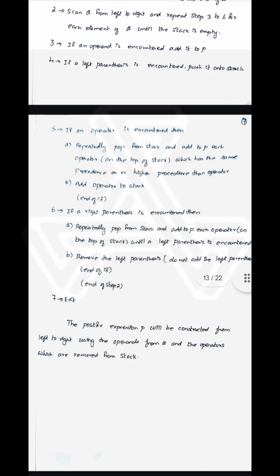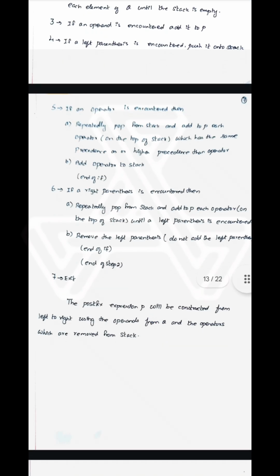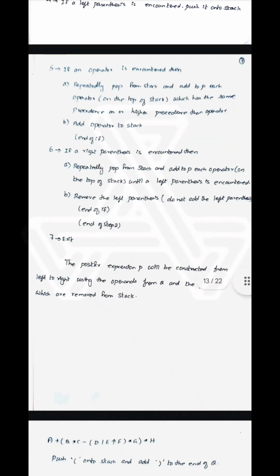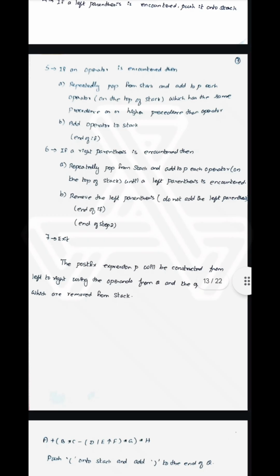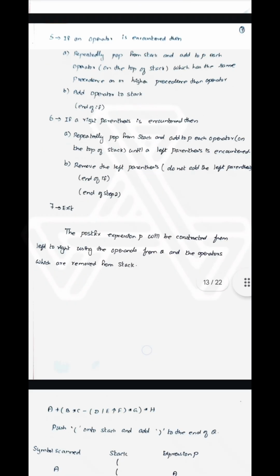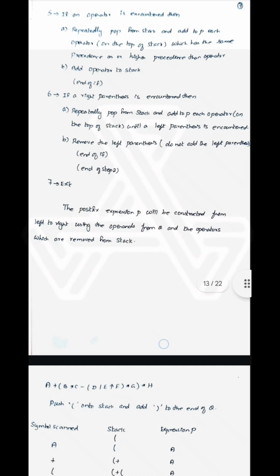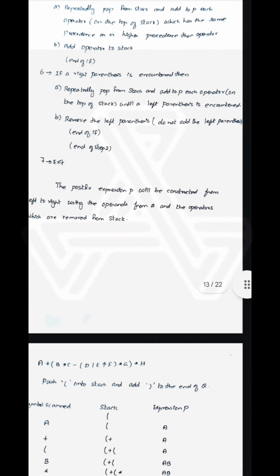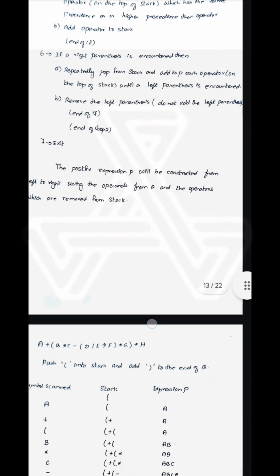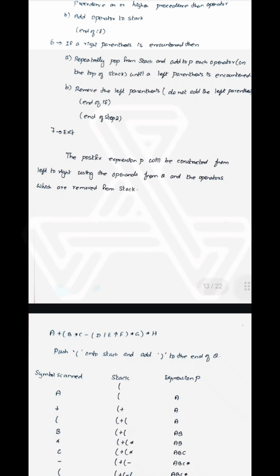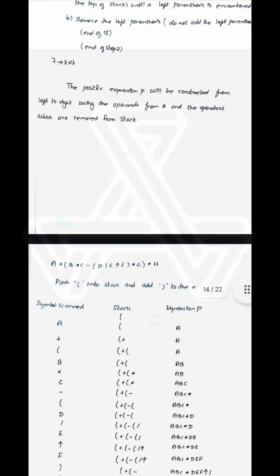Add the operator to the stack. End of if. If a right parenthesis is encountered, then repeatedly pop the stack and add to P each operator on top of the stack until a left parenthesis is encountered. End of step 2. Exit. The postfix expression P will be constructed.